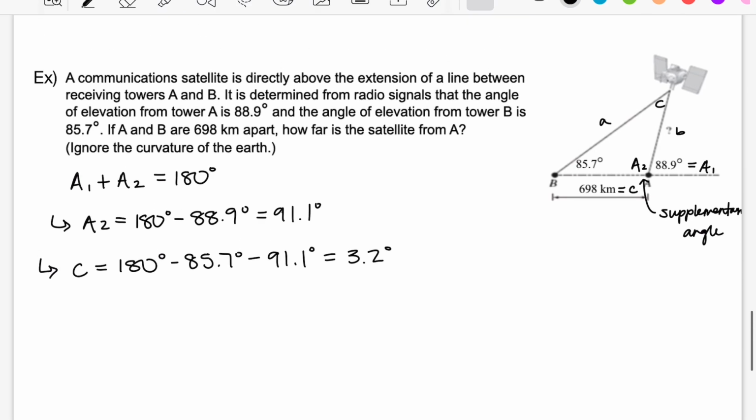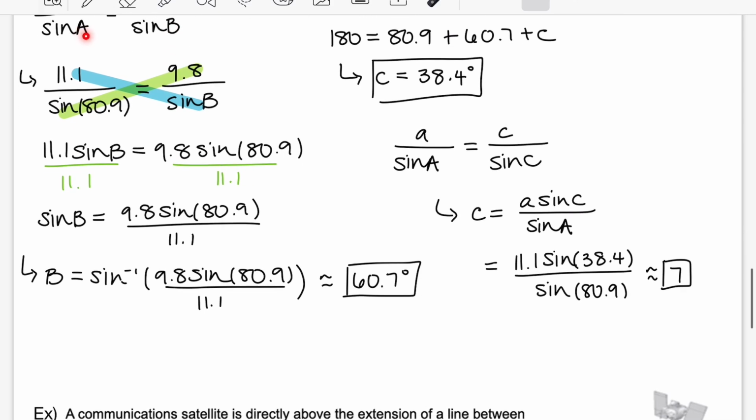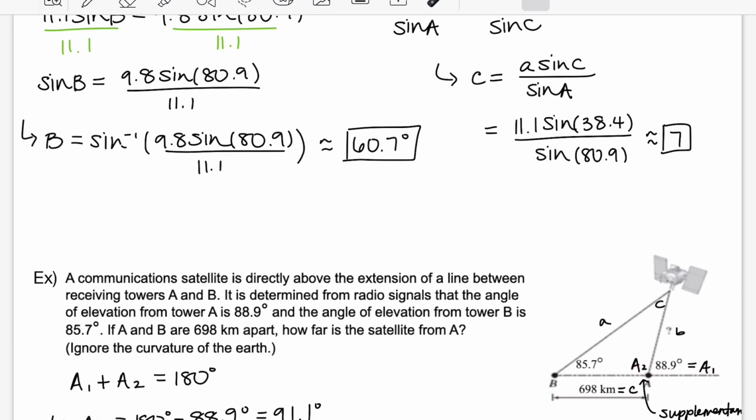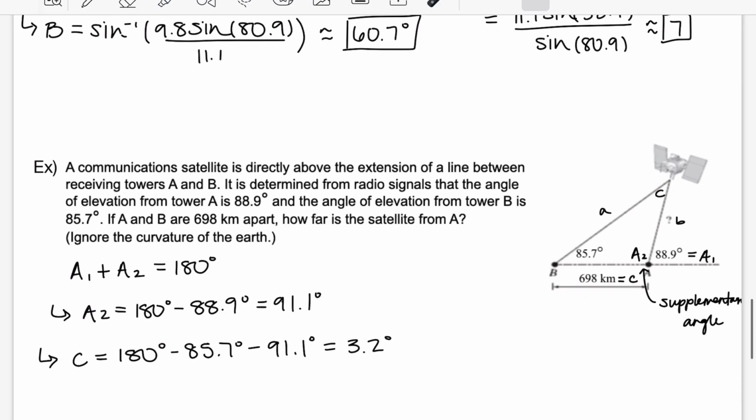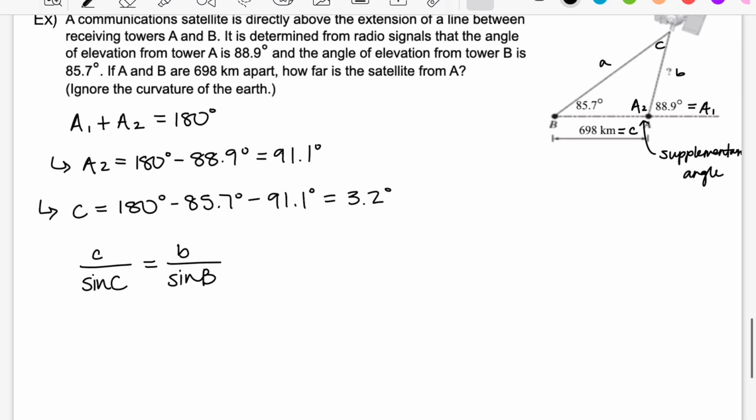All right. Now, the reason why we wanted to find our angle C here is because we want to use our law of sines to find B. Now, remember our law of sines says that, for example, A over sine A is going to be equal to B over sine B. We want to find this little b here. We do have our angle B, and we do have our angle A. In this case, it would be A2, but we don't have this length A. So what we need to do is use this length C and this angle C here. So since we have both of those pieces of information, we'll use this fact here and find our side length B.